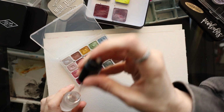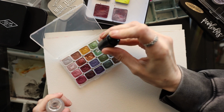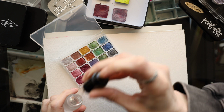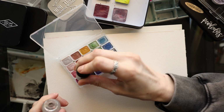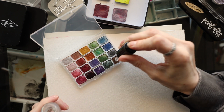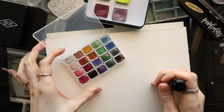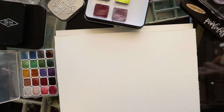Now, if you've never used metallic watercolors, a lot of times they're not meant to be used just on their own. I like to use them on top of an existing watercolor. I'll paint something and then add metallic here and there. But you can use them on their own. That's just not the way that I personally prefer to use them. So when you're looking at these swatches, just know that they will probably look a lot better when they're on top of a base of color.